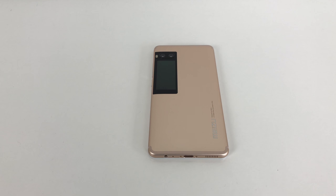So here it is, the Meizu Pro 7, not to be confused with the Meizu Pro 7 Plus. This is the cheapest model of the Meizu Pro 7 series. It boasts a Helio P25 processor, 4GB of LPDDR4X RAM, 64GB of eMMC 5.1 memory, and it's actually smaller than the Meizu Pro 7 Plus with a 5.2-inch Full HD Super AMOLED screen.